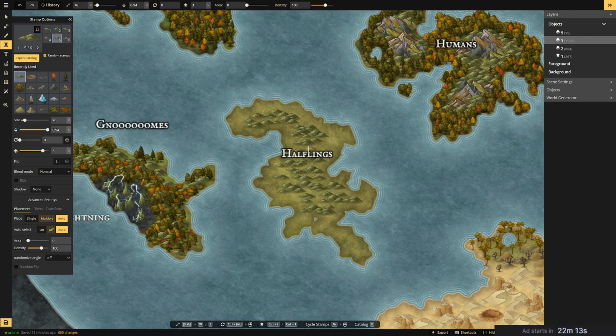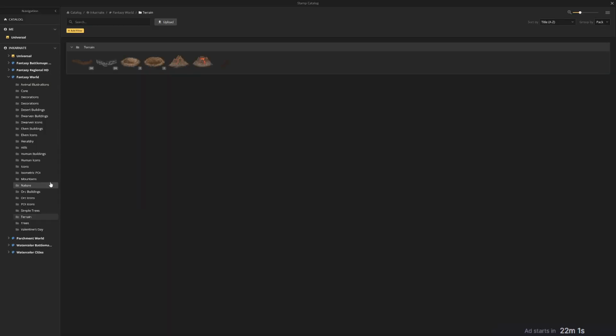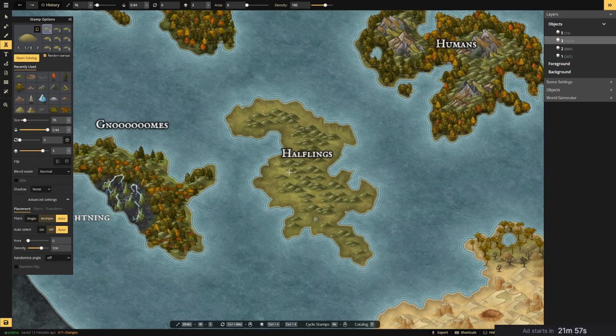A fast travel system for halflings. Hobbit hole. Hills. Green hills.